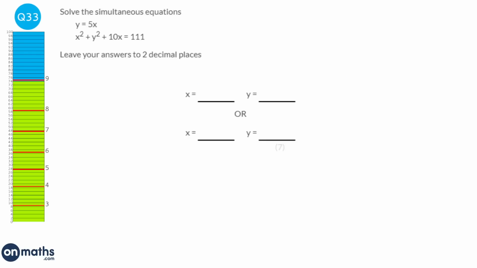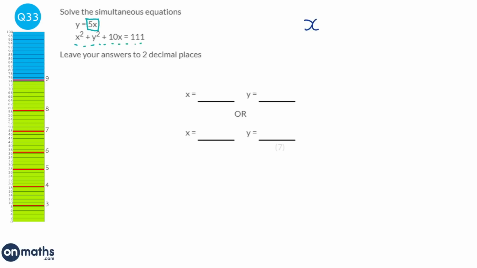So when we have two equations that are both linear, we obviously do solving through elimination. But here we've got a kind of quadratic-y, kind of circular graph on our second one. So we're not going to be able to use the method of working downwards and eliminating the x's or the y's. But here what we can do is we can solve through substitution. This first thing says that instead of y we can write 5x. So what we're going to do is just write out the second equation, but instead of y we're going to write 5x.